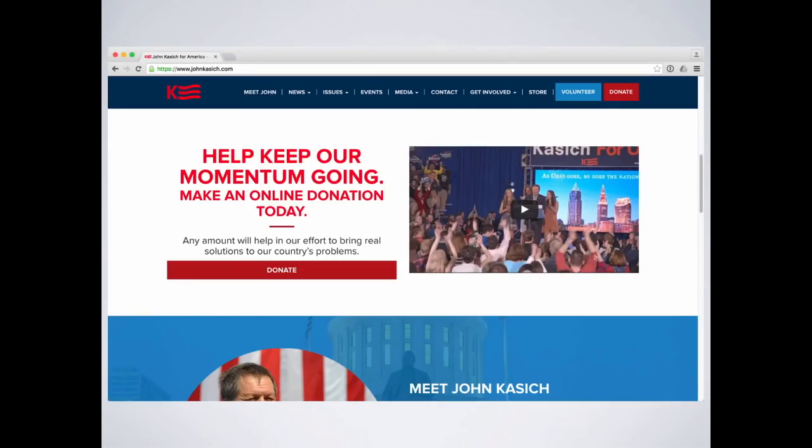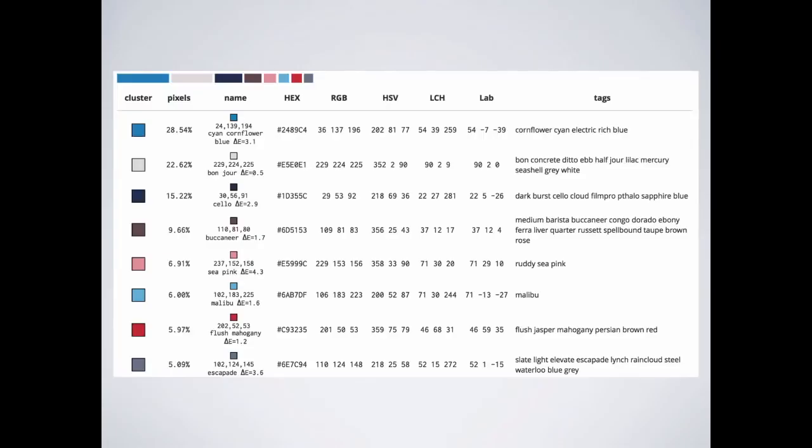So let's look at John Kasich on the other side, on the Republican side. Okay, again, red, white, and blue. Let's look at his analysis. Right? If we look at his color scheme, blue is at the very top. So while the other websites thus far were leading with blacks, well, I guess Hillary was leading with blue, he's in a similar vein. He's an older candidate trying to associate with younger candidates. He's using that same kind of light blue. It's just interesting to see how this sort of stuff plays out.